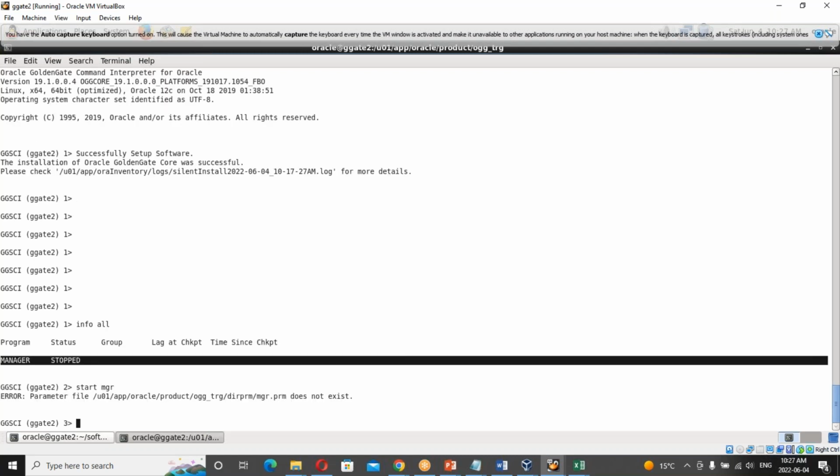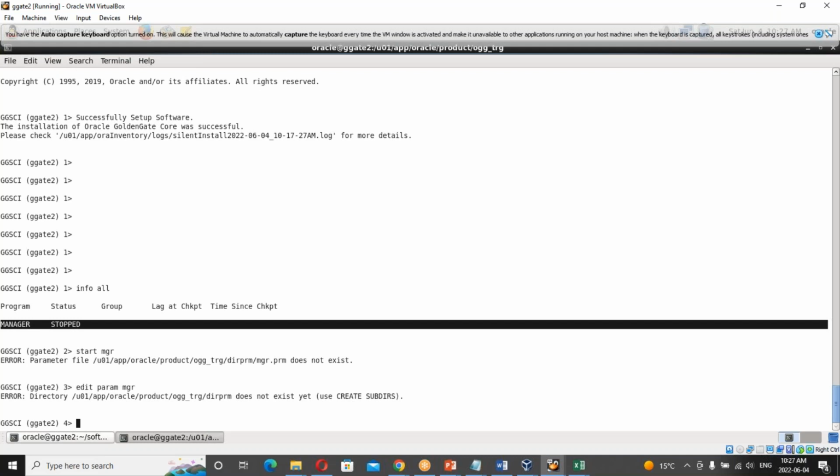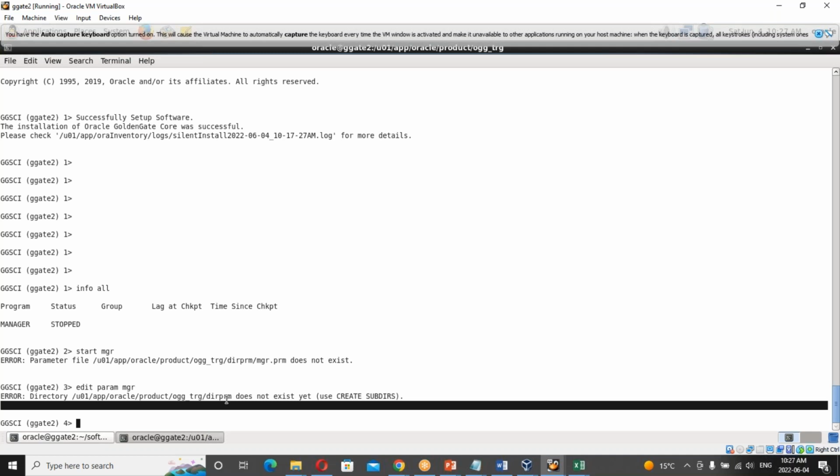But now the parameter file does not exist, because we didn't select the option, hence a parameter file is not created. So we need to create the parameter file. How do we create the parameter file? Do edit param MGR. But again, it says directory dirprm does not exist.